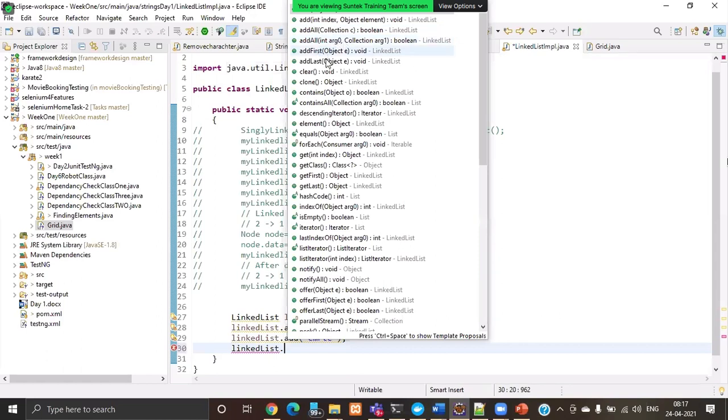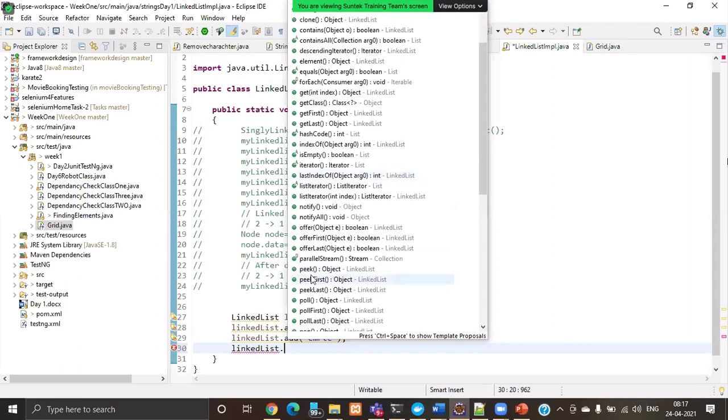You can add to first, add to last, clone the list, check whether some element is present in that list or not, iterate through that list, check whether it contains all the elements of another list, get the first element, last element, whether it is empty or not, and get the index. And you can poll and peek. These are the different operations which come from the queue, since in Java it also extends the queue class.